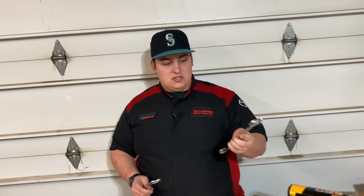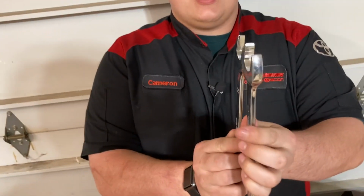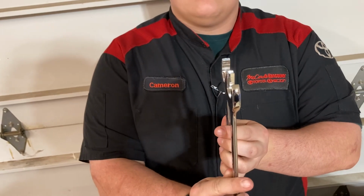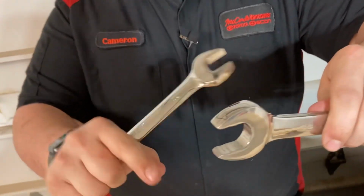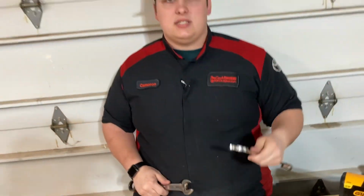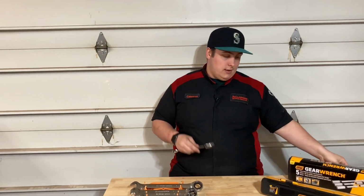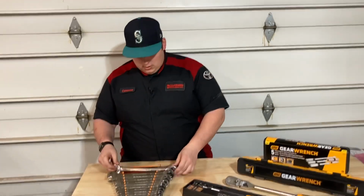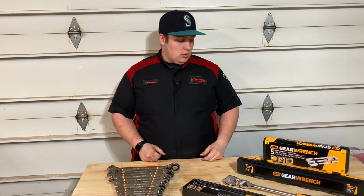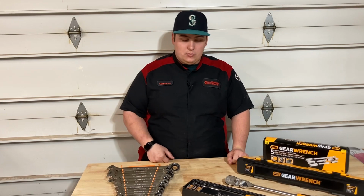Snap-on. So this is my one Snap-on wrench. These are equal sizes. As you can see, the Snap-on is actually a little thicker. In the jaw, you can see the little line. That's the nut grip technology. It's basically designed to hit the outsides of the nut instead of the corners. This doesn't have that, but they're nice and flat and they work pretty well. So as long as you're not absolutely wrenching on a smaller 10 or 12, you're not gonna have any problem with that.